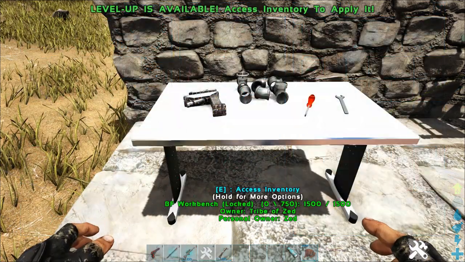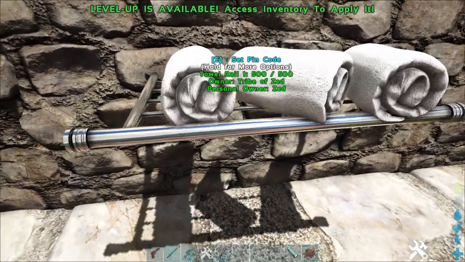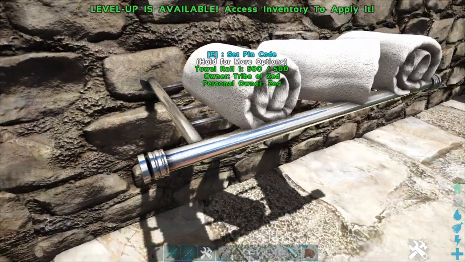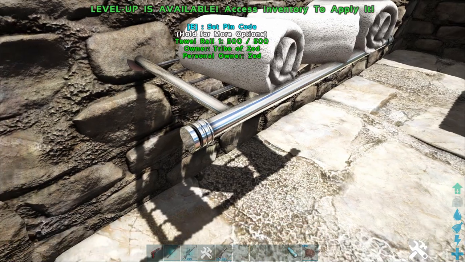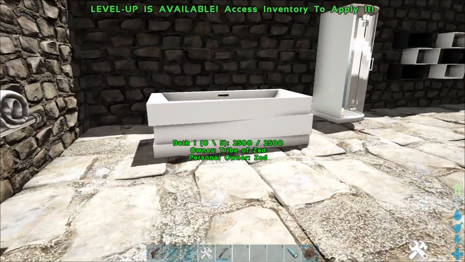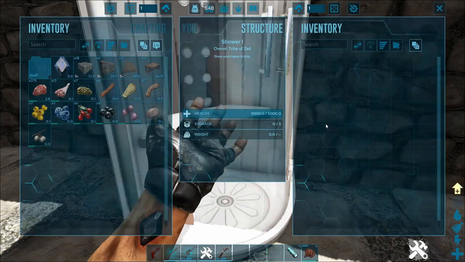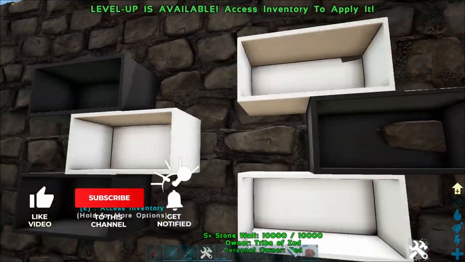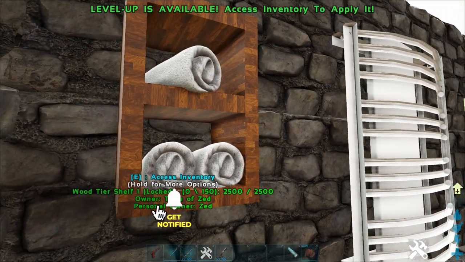This mod doesn't add that many structures, but they look very good, and they blend in with Ark pretty well. So it adds the towel rail, and it also adds the towels individually, so I placed these on their own. Originally it was just the towel rail on its own. It adds the bath, the shower. You can't go in it, unfortunately, but it's nice decoration. Shelves of different colors, a wooden shelf, and I added these tiles in again on my own.